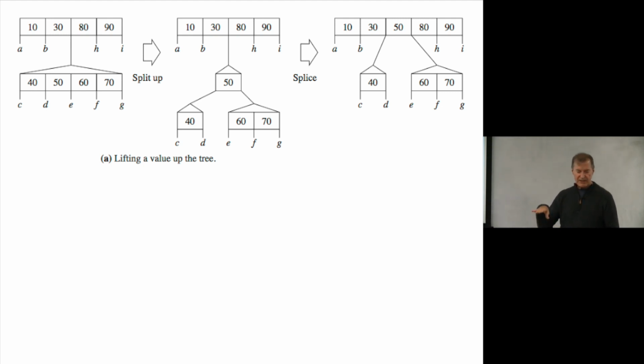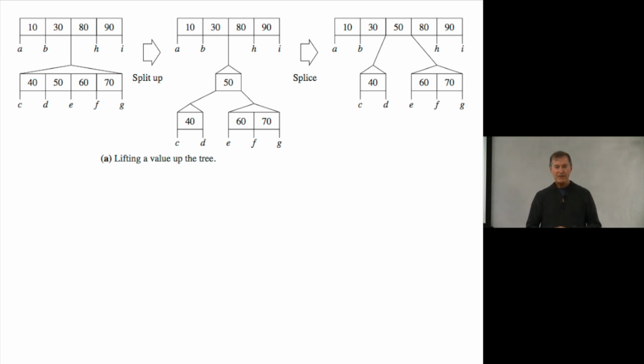Okay, so when we splice it in, then the 50 goes up, and the only thing we have to deal with then is the fact that by moving 50 up, the size of the node of the root might exceed the size restriction. Because what is the size restriction, you guys? If the order is n, then how many data values are you allowed in each node? Between floor of n divided by 2 and n. Okay, so it depends on what the order of the tree is, whether that violated the size restriction. All right.